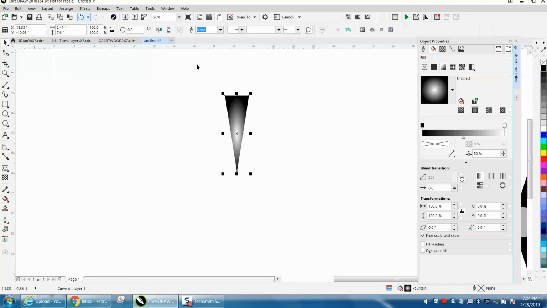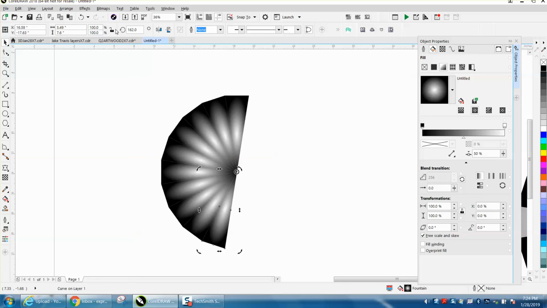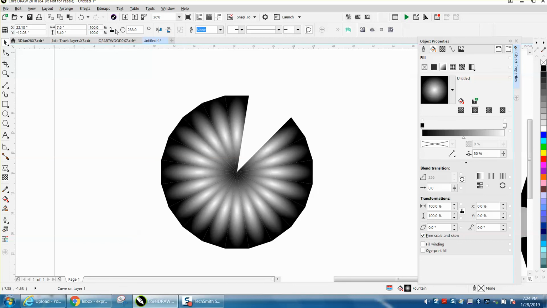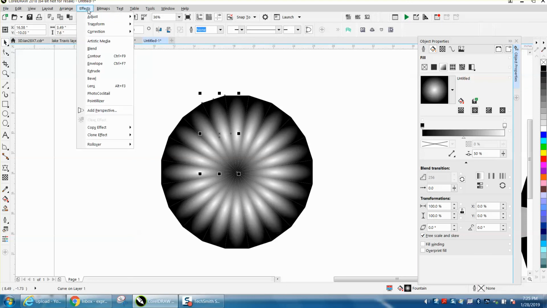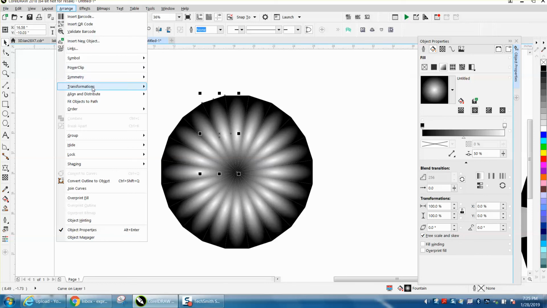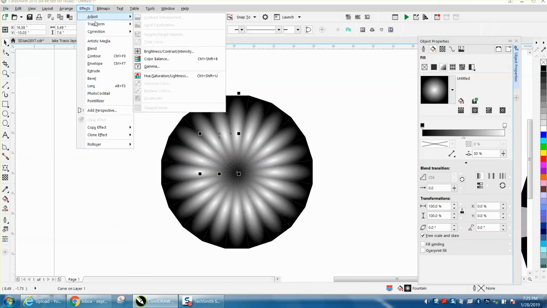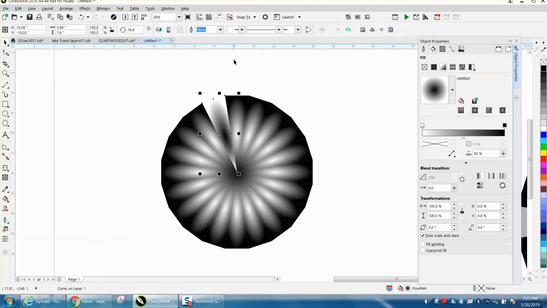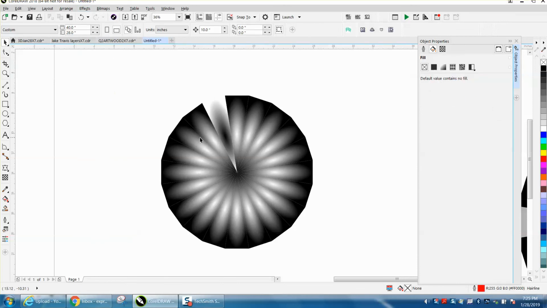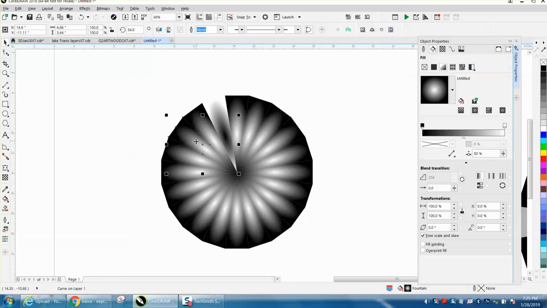Make sure we did. Double click on it, move the rotation and rotate it 18 degrees, and stay up with me here. You could do this a number of ways, but that would be a really cool 3D pattern already. But something I've been playing with: take every other one, and you could probably group them together and go to Effects, Transform, and Invert Colors. It's going to do the opposite of that color. So you could do every other one. Let's see if it'll do a couple at a time. This might be a little more difficult trying to pick them all out.